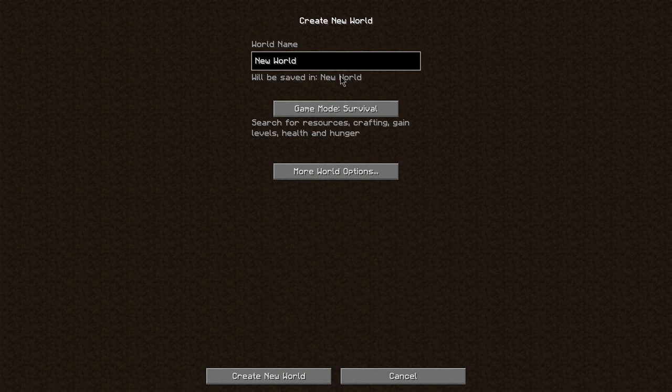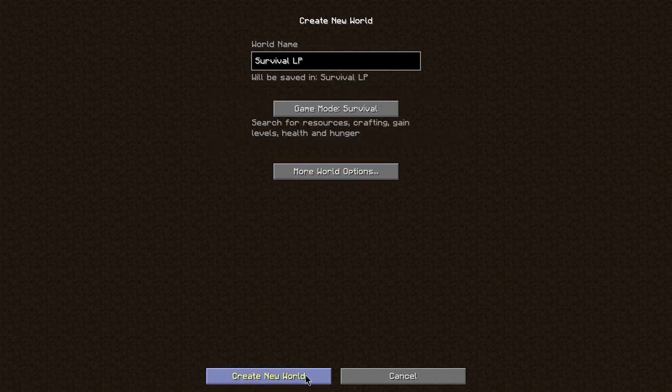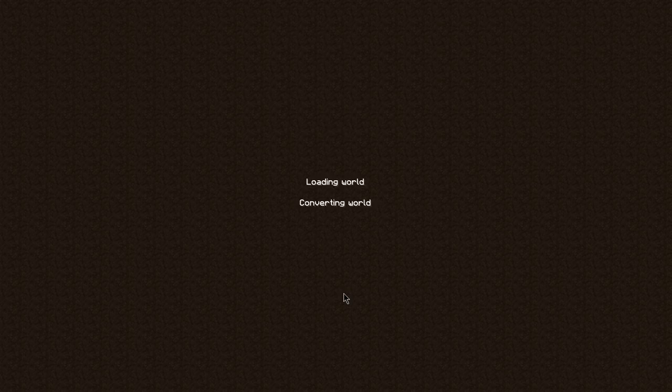So we are going to name it Survival Let's Play. Just survival. We are going to generate structures. I hate large biomes, so it's going to be default. Allow cheats is definitely going to be off. Bonus chest is going to be on, I guess. I love to see what's in them. Click done and create world. I don't care about a seed.